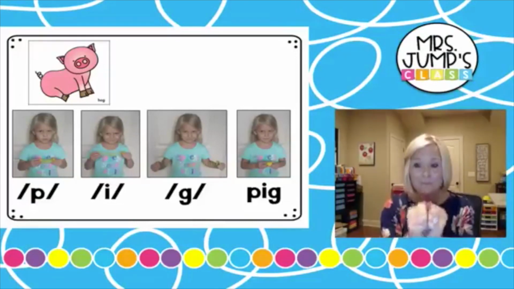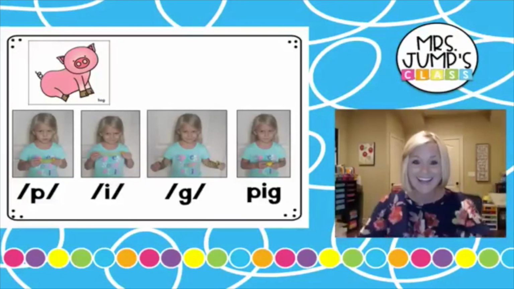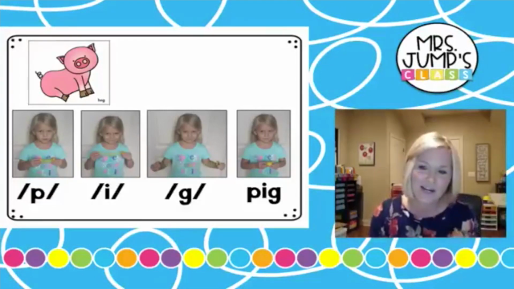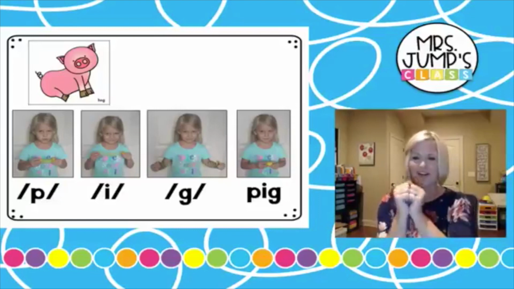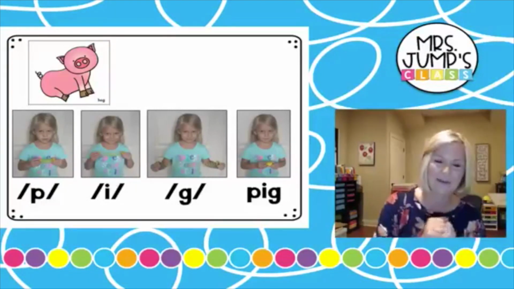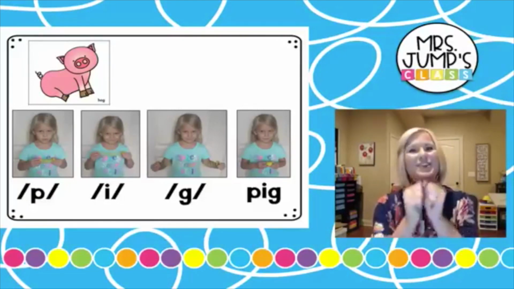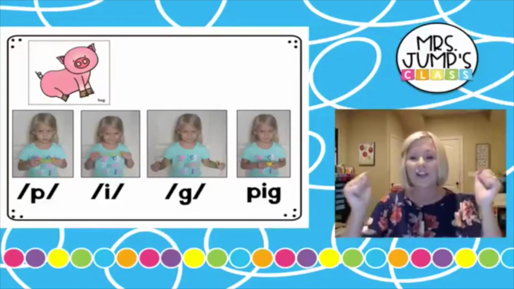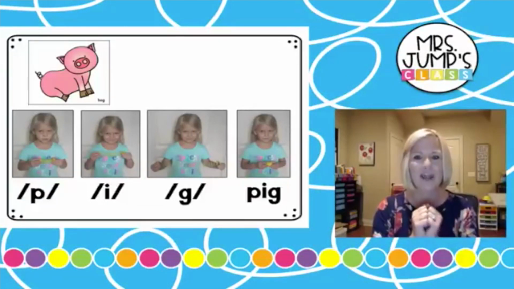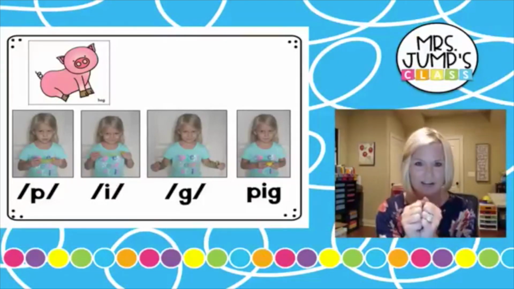Okay, so p-i-g, pig. Okay, so pulling it apart, and that's my sweet granddaughter Madison. She's 10 now, but she was 5 there. She's like, I'm not going to do that with my mouth, Dee Dee. It makes me look goofy. I was trying to get her to be my model, but so you see how it is done. For each sound that you're going to reveal on the board, they're going to pull it apart and then bring it back together once you've done it all.